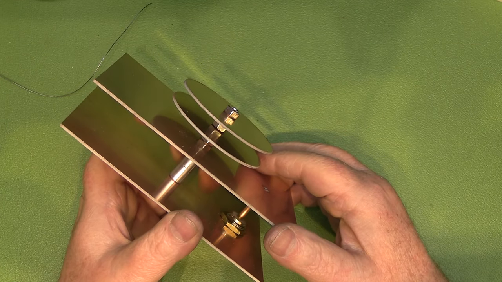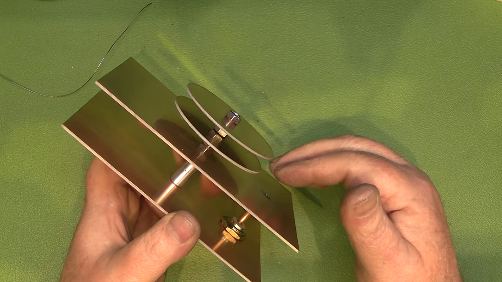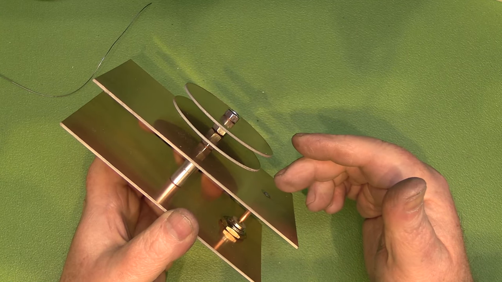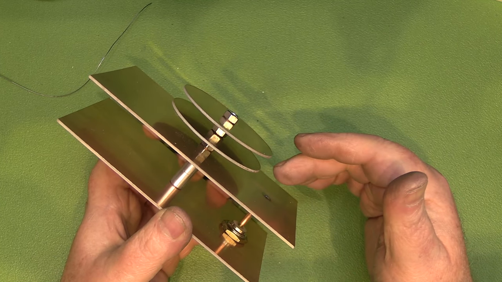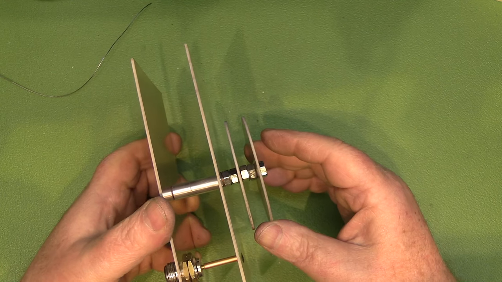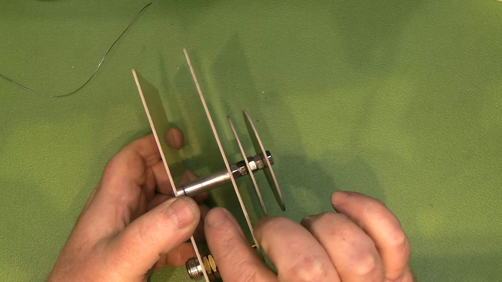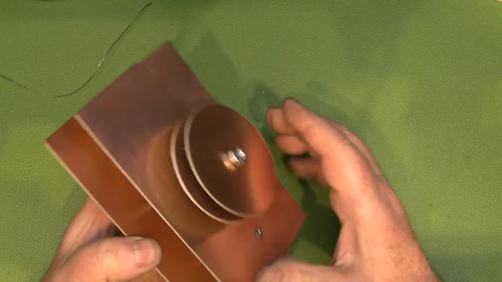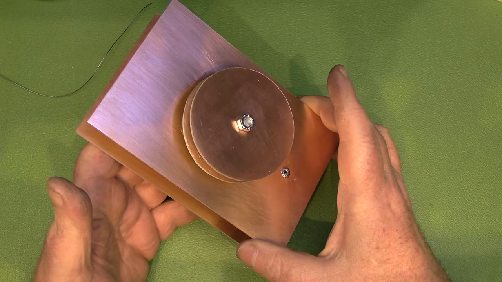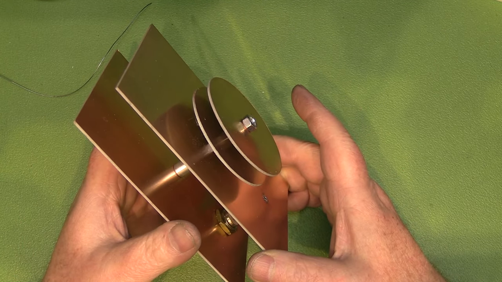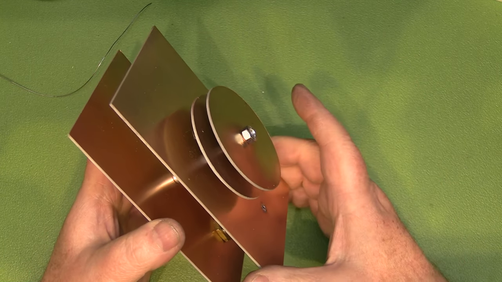Now we've got the parasitic elements connected. The spacing between them wants to be 10 millimeters—you do have a plus or minus of 2 millimeters. Two of the nuts gives me enough spacing at 10 millimeters. Let's take this over now to the test bench and see how well it works at the given frequency we want, around 850 to 950 megahertz.